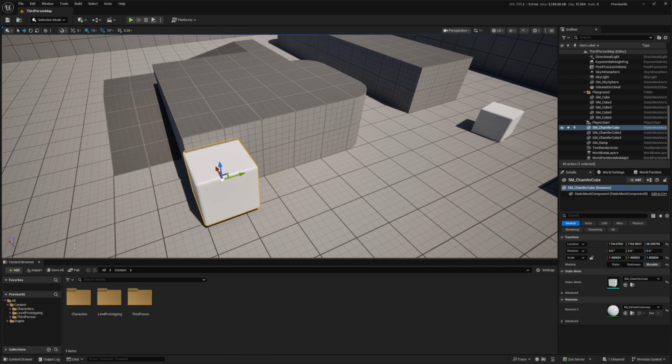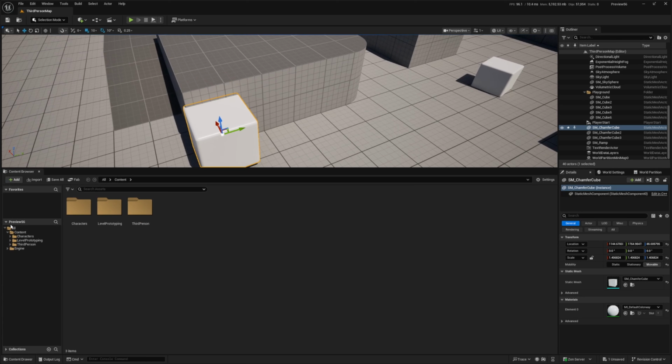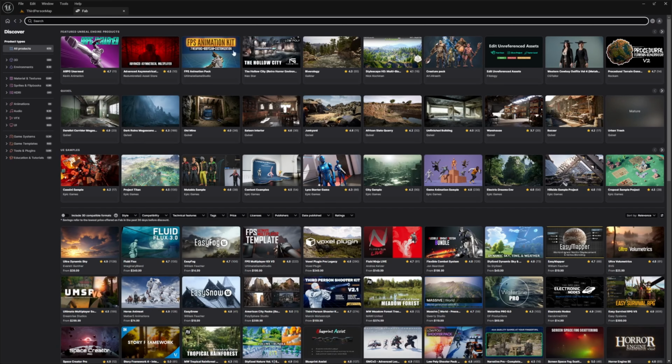And you'll also notice in the content browser on the bottom left, there is now a specific tab for favorites and one for the actual project itself. And then you'll see collections down here. You can open it or close it. You'll also see the Fab button here to quickly open up Fab and import whatever files you need to.